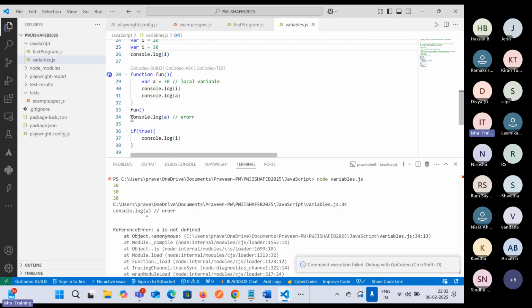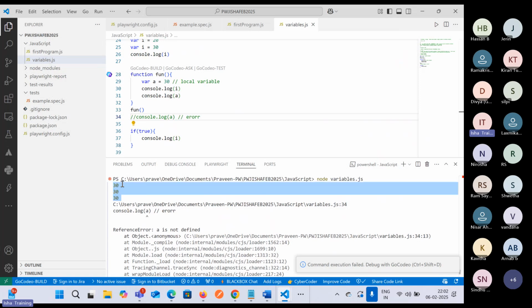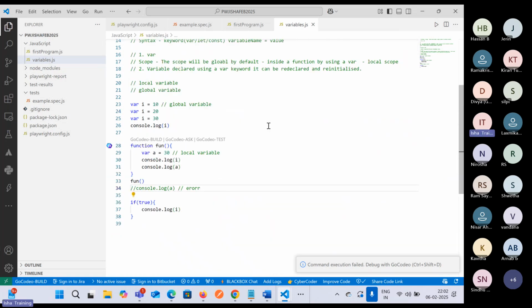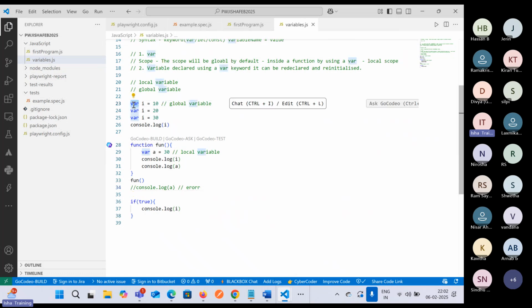Let me comment this out because it will throw an error because it is local. But as you see, this is returning a value of 30. This is known as redeclaration: declaring the same variable multiple times.